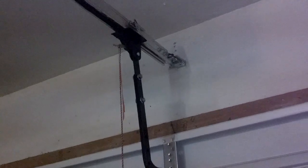It's a little bit tough coming down, but it is coming. You pull it down, pull it down, pull it down. Okay, now the door is down as far as I could get it. Let's see if it locked down. And this one did go down far enough to lock in place. So you can go ahead to work knowing that your garage door is locked in place.